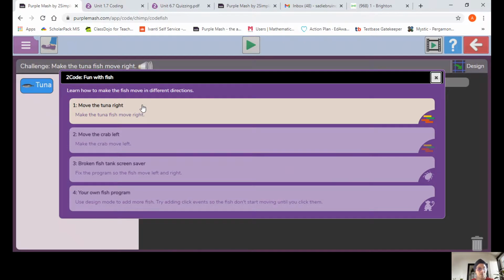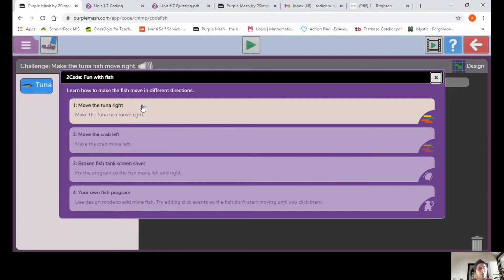So the first level, if we have a look at my screen, says to move the tuna to the right. Level number 2 says then we have to make the crab move to the left. Number 3 says there's a broken fish tank screensaver. Okay, so we have to fix the problem so that the fish are moving both left and right and no other direction.